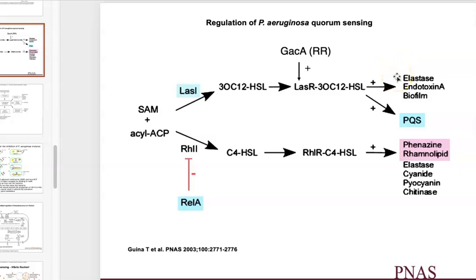Elastase is a protease that the Pseudomonas uses to damage epithelium. For example, elastin in the lungs that helps give your lungs elasticity. The microbe can damage that. It can also degrade host defenses. So if the host, the human body, sends complement proteins or whatever after it, the bacterium can degrade those proteins. But what's also cool is that those types of proteases, like elastase, can increase the sensitivity of rival cells to antibiotics and stimulate their lysis.